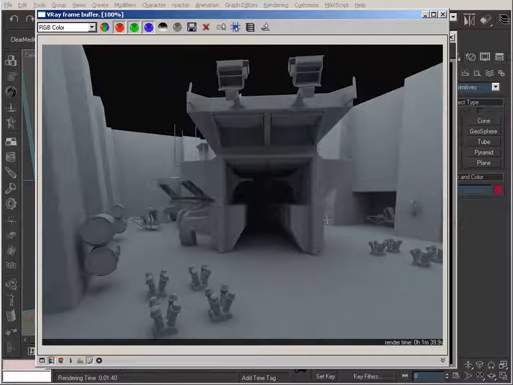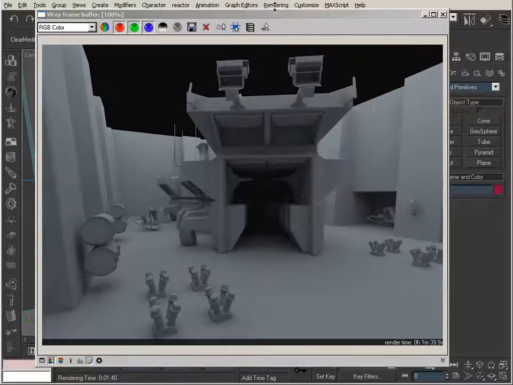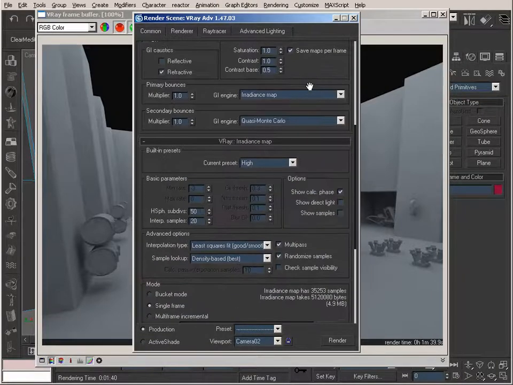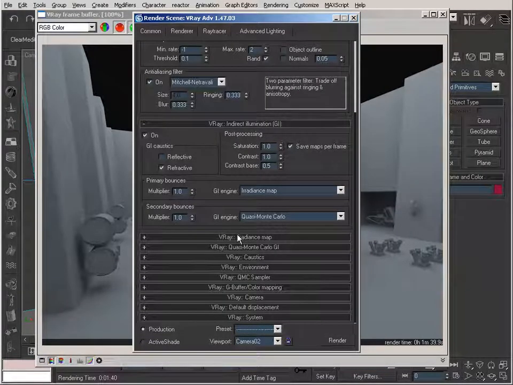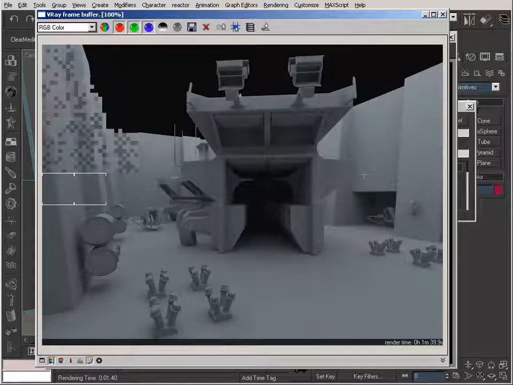But let's carry it a little bit further and really start to take this up a notch, and we'll go into our rendering and add more bounces of light. So we'll go back to our secondary bounces, which would be the quasi-Monte Carlo, and we're going to add more secondary bounces to this effect, and I'm actually going to go to 10. So keep in mind our last render was 1 minute and 39, and I'm going to do 10 bounces of light and see how the rendering time is affected by that, and see how the quality changes as well. So let's go ahead and hit render, and I'm going to once again pause the video.